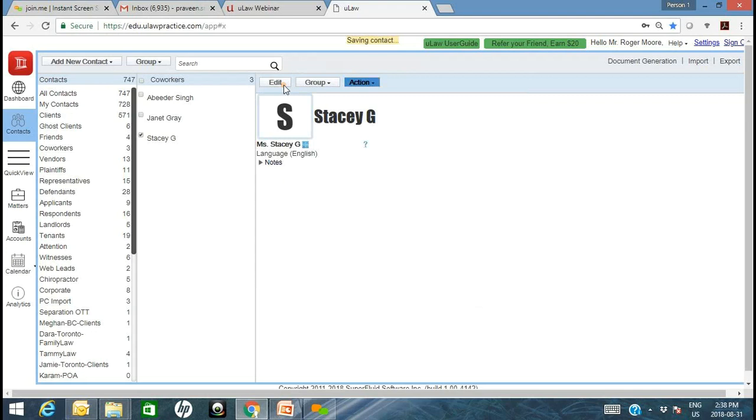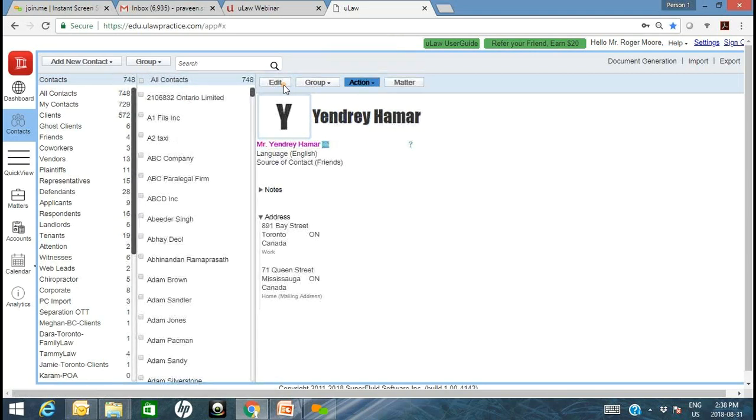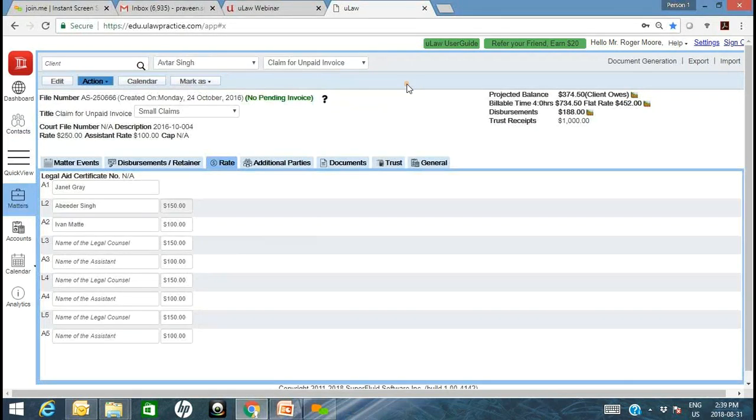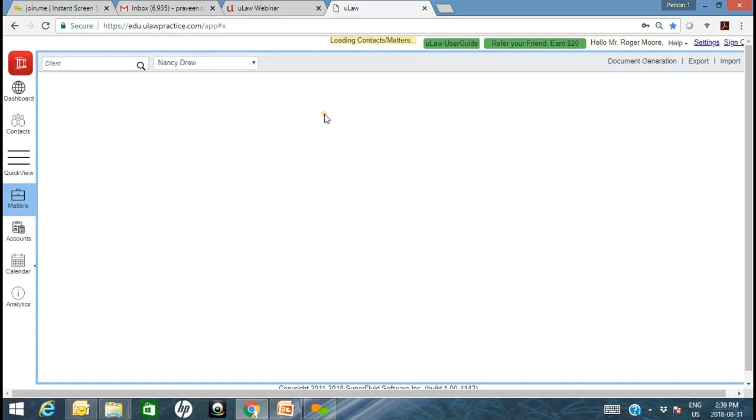Now let's go ahead and create a matter. Let's start to see how you can build up dockets and associate, and we'll bring up the idea of all 4 individuals in this company working together in serving Nancy Drew because she's a celebrity, let's say. Okay, let me click on the matter button so that I can create a new file, or a matter, for Nancy Drew.